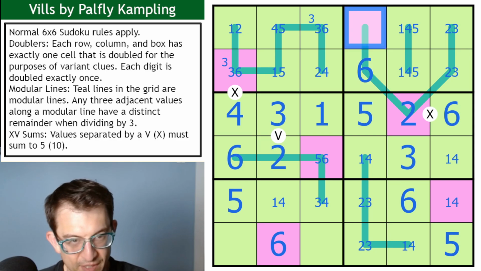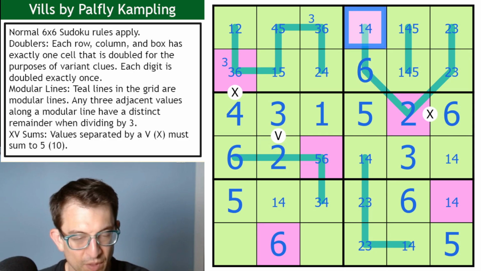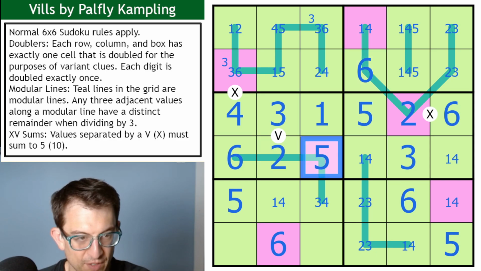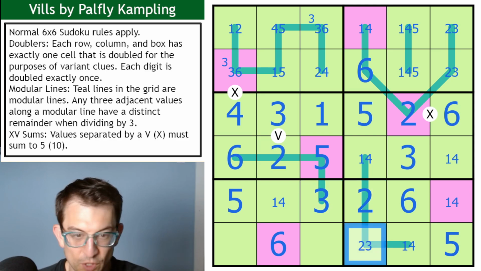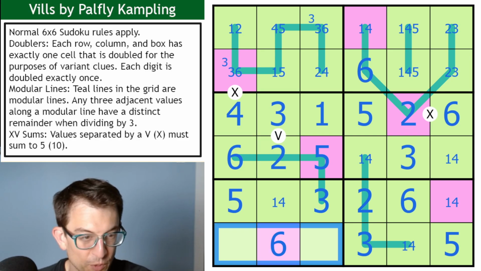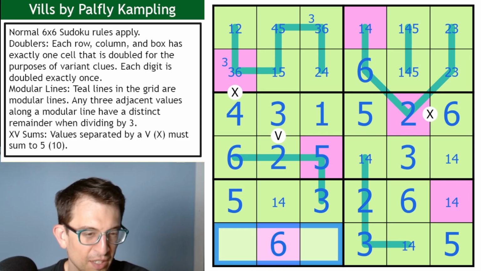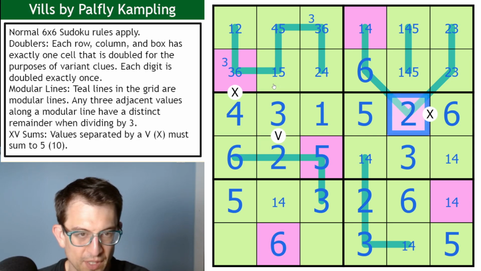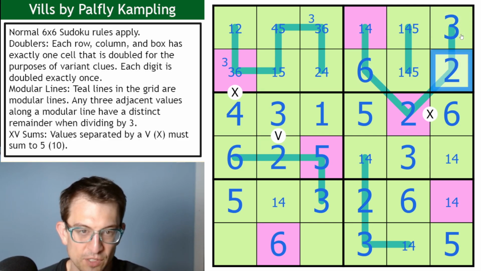So this is my 6. This is 1 or 4. This is my 5 now. This is a 3, 2, yeah. Well, no, it's not going to all resolve. I still have to somehow do the 1s and 4s. My 2, I don't know where the 2 is here. What? Okay, what am I missing now? The 6 goes a 3 up here. So this is a 2. There we go. 4.